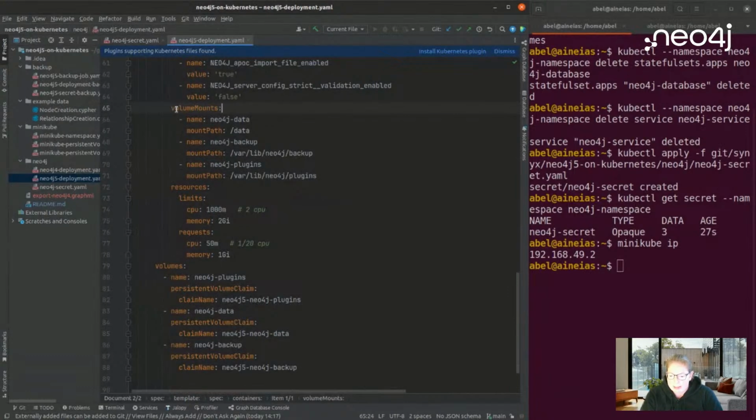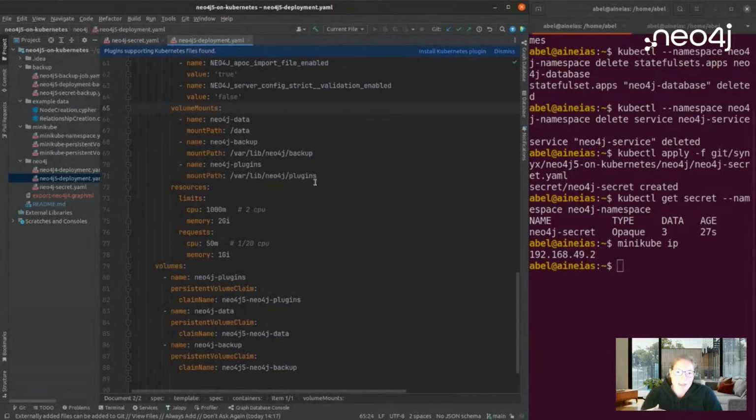Yes, and as I said, we also need volumes. We have one for the data, so that's where all the data will be saved to. We have one for the backup, where our backups will be saved to, and also persisted the things in the plugins folder.